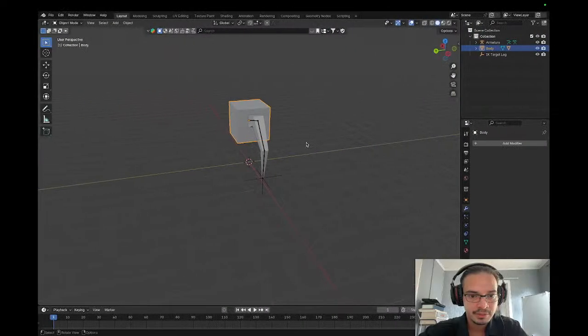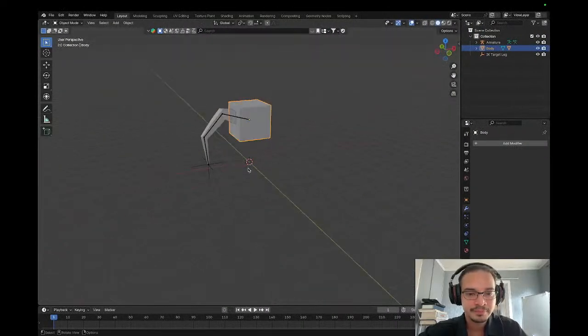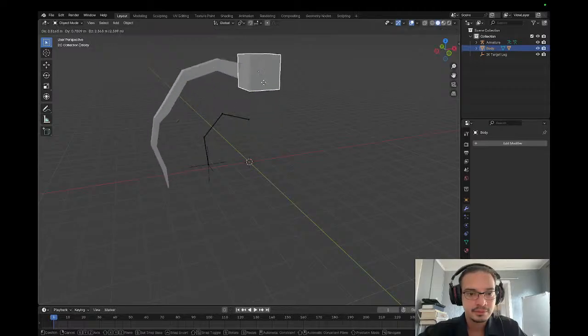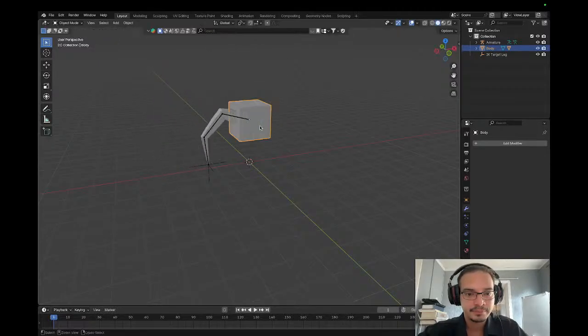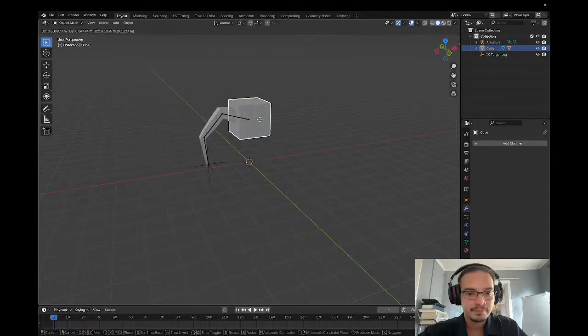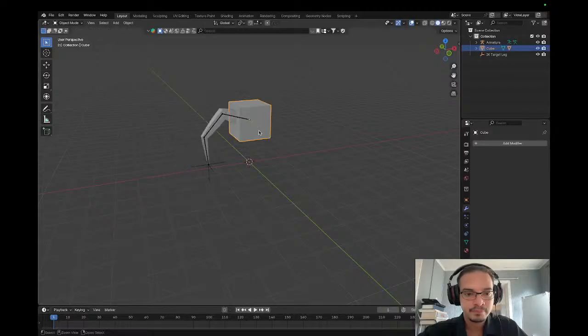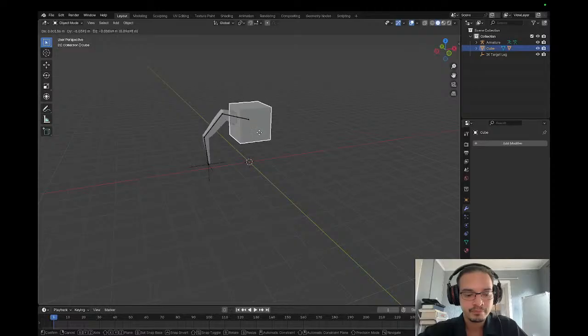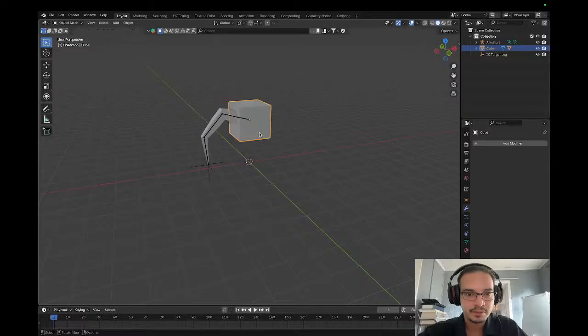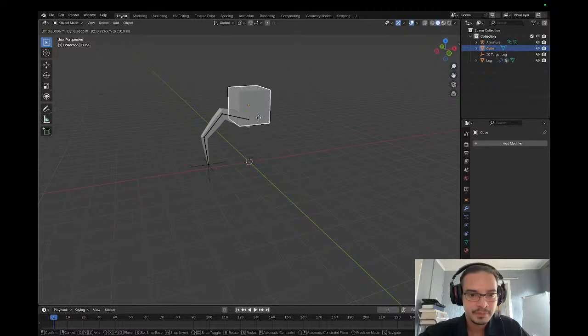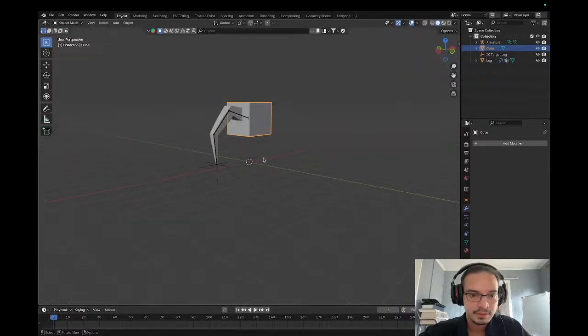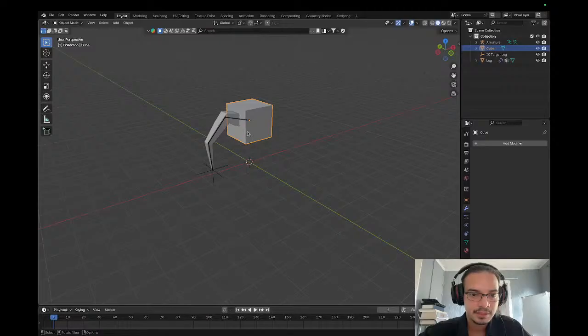Yeah, wait, I'm not gonna. Oh, I see what happened. I think I should have made the leg a bit fatter.